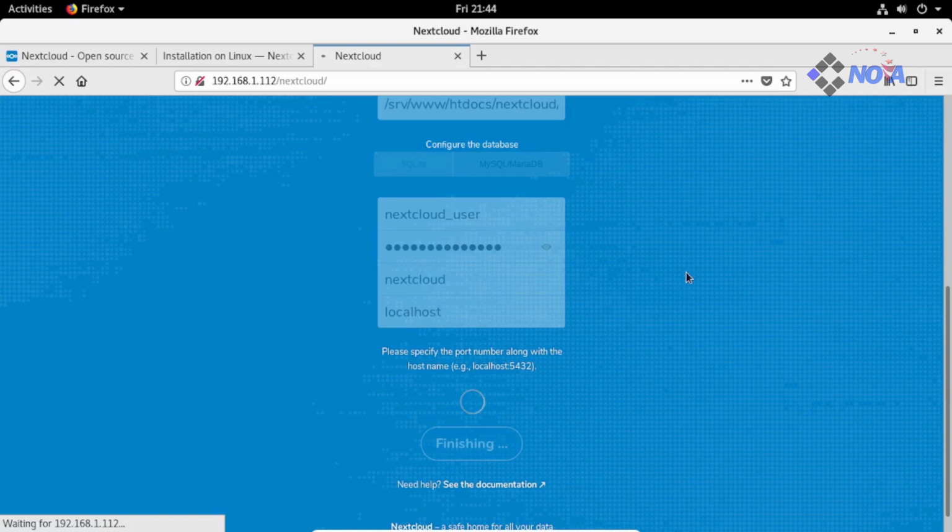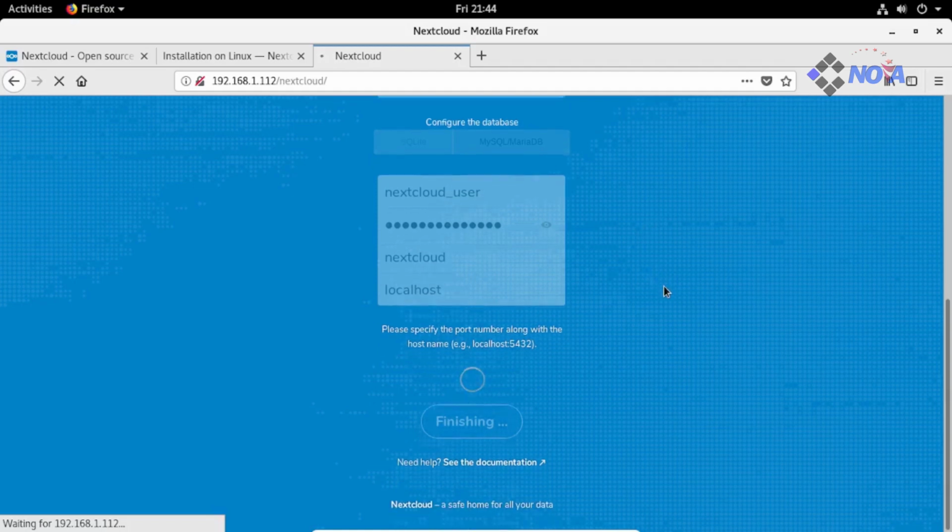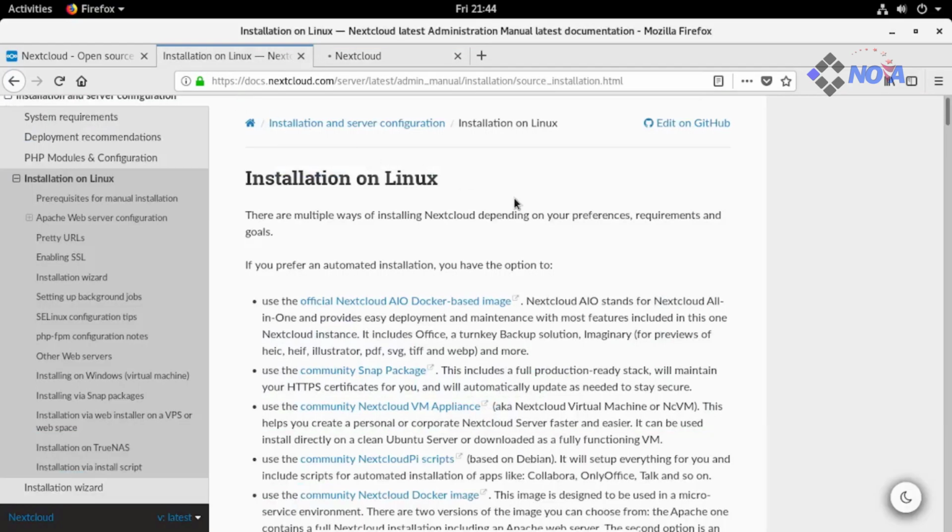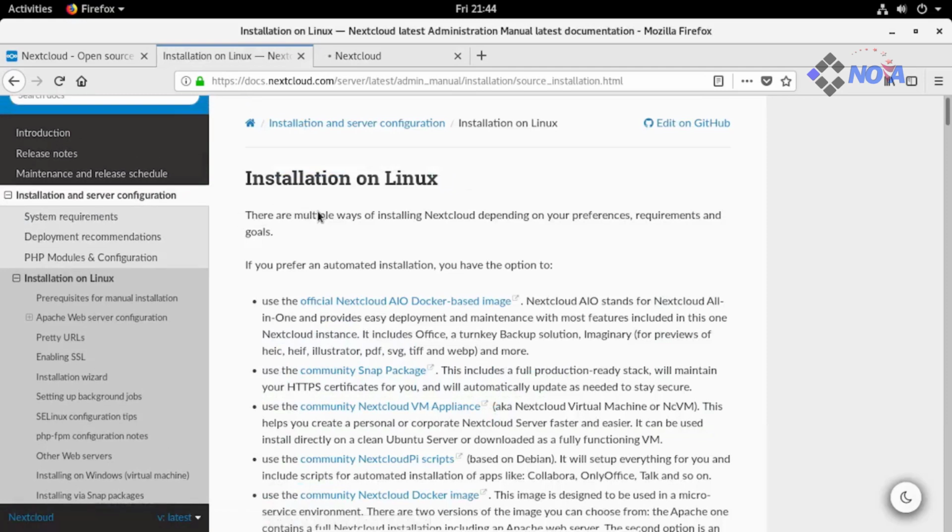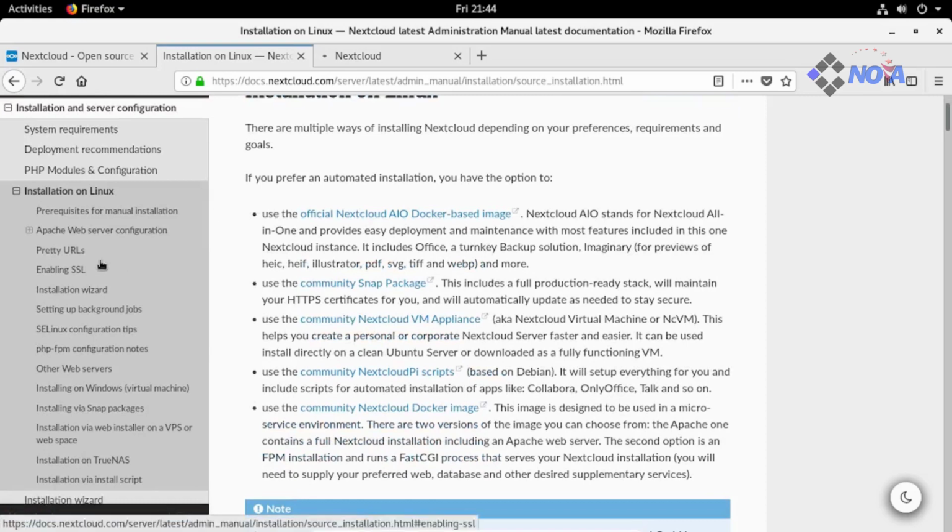That will take a moment. Let's wait. If you have any problem, here is the official Nextcloud documentation, so you can study it.